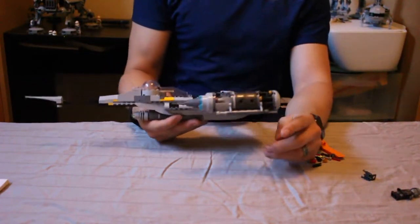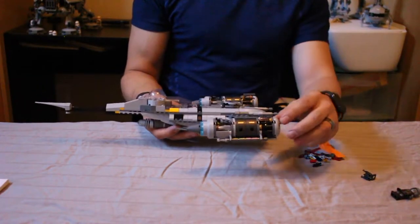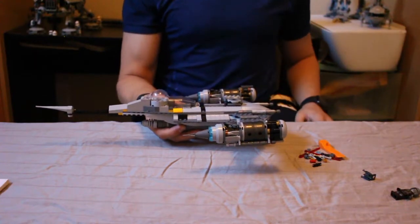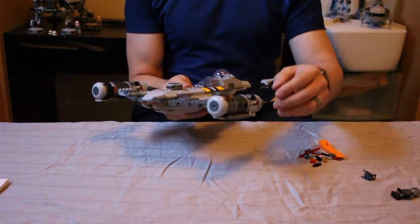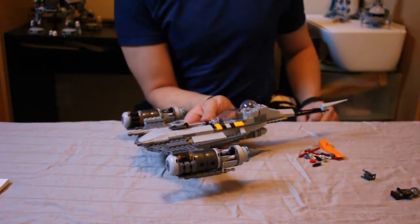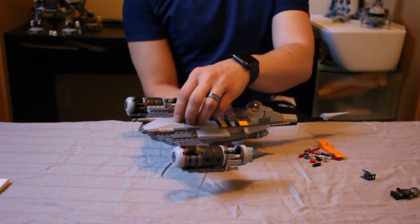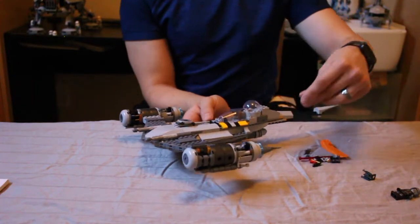We'll go on this right engine. You get an underside, it's just super detailed. It has a nice exposed look like you have in the show. You got the engines firing up with that blue disc there. Same thing over here. The design of the exposed bits is a little bit different on this front here. You got a sticker piece here, and same thing. And you got a sticker piece here showing that speed mod that the Mandalorian did.